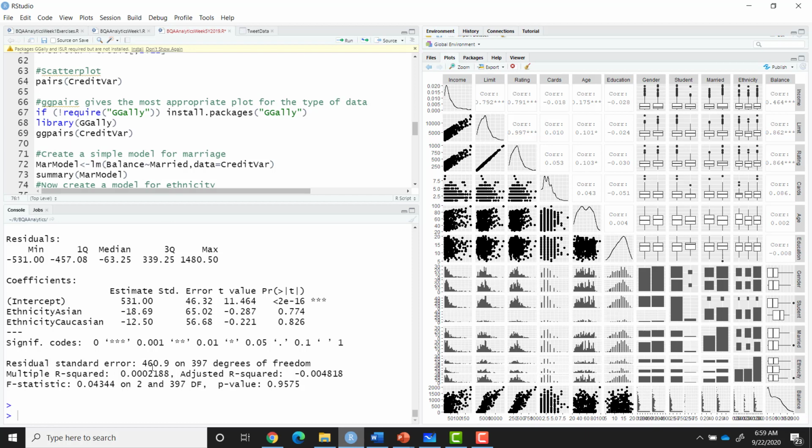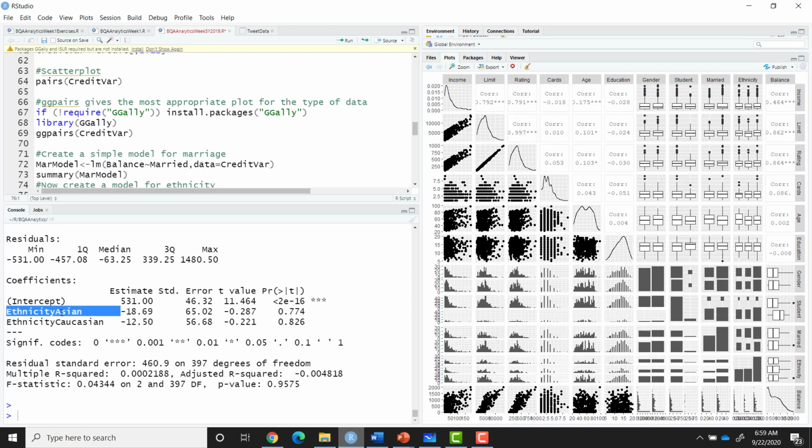So here, we have these two dummy variables for Asian and for Caucasian. And this is not significant, so you probably wouldn't do this regression anyway. But if you had, for example, this estimate here, this is the estimate for the dummy category, which is African American. And then this is the x1, the Asian. So if we're Asian, our x1 equals 1.